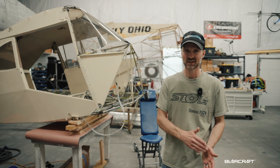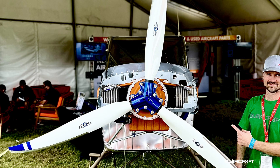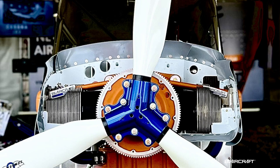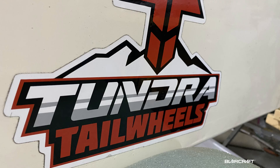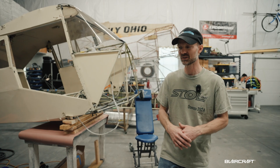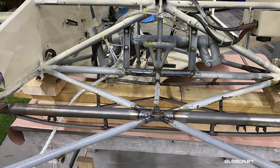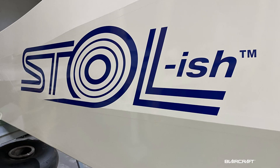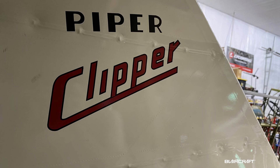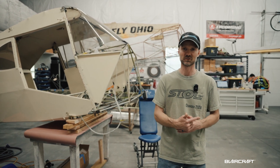I have a 1949 PA-16 Clipper, and today I want to go through all the upgrades. I've been working on this the last, unfortunately, year and a half, actually pushing two years. We're going to go through that list one by one, show you some up-close views of all individual components, and then look at the current condition of this Clipper. We did some major repairs just last week, and I'll show what's left until we get this thing flying, hopefully in the next three months.